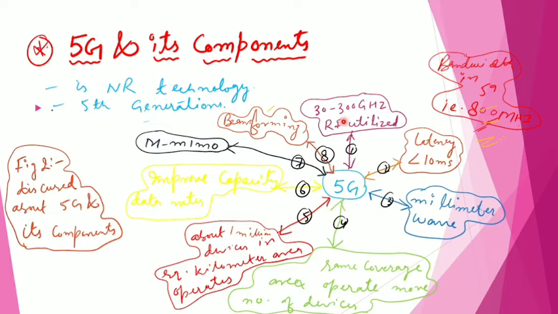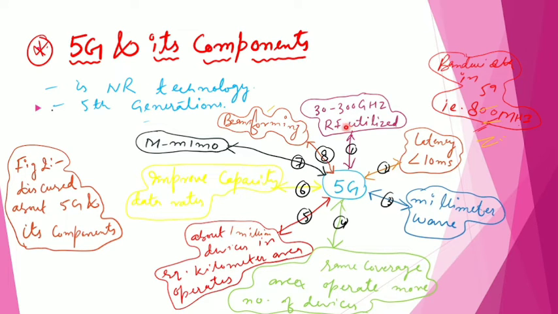So due to the maximum number of vehicles, there is a lot of traffic on the single-way road. So if we replace the one-way road with a two-way or four-way road, then for the same vehicles, all the vehicles are divided across different paths, so the traffic is reduced. The same method is implemented in this 5G RF band.